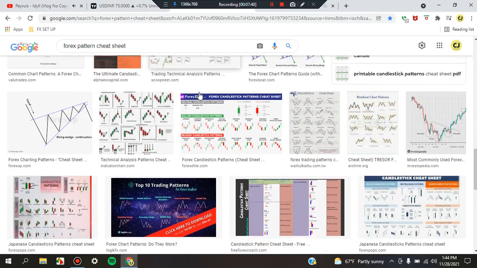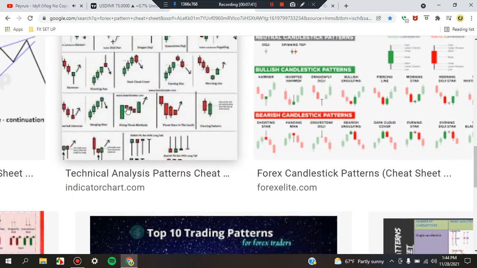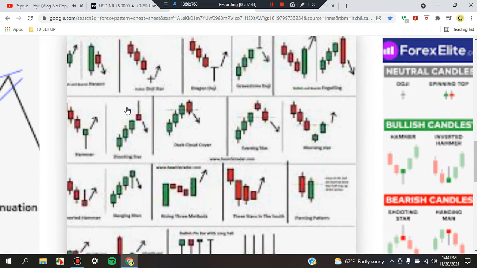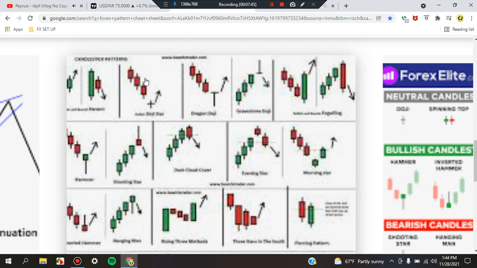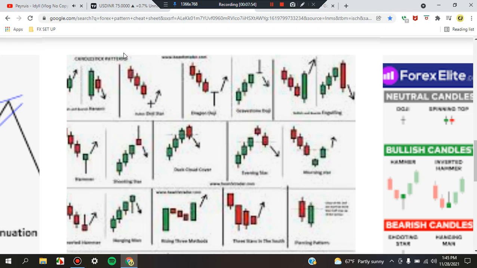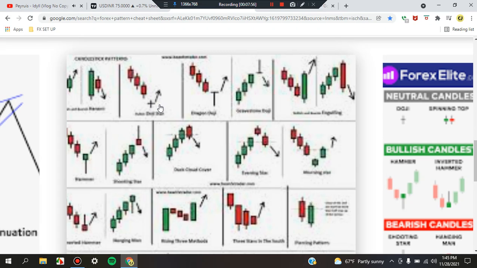Very important information, guys. Please review the Forex pattern cheat sheet and understand patterns in the market. For example, if we're looking at this area here, I can't really read the words, but it says something doji. So we got a doji right here at the bottom. Price basically started at a high, came down to a low, had a doji, and now it's showing that the market's going to shoot up. For the market to shoot up, we're looking for some type of engulfing pattern that's going to engulf this doji. So we don't take trades in the doji. We look for an engulfing pattern that's going to push the market up.